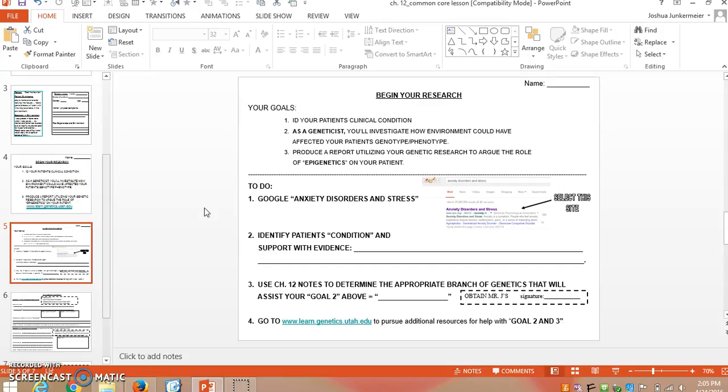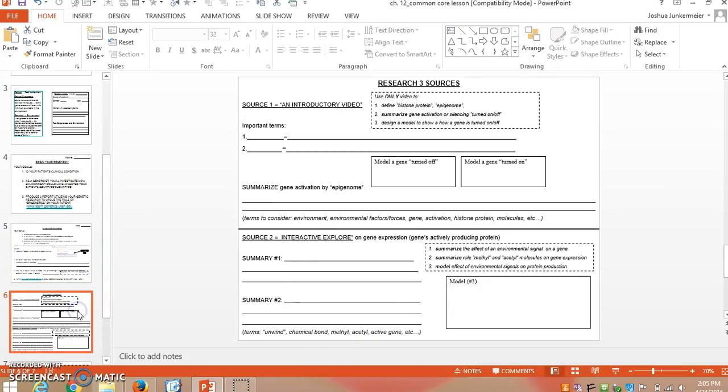Once we have gone to a different website and identified maybe the anxiety disorder or stress issue you think your patient might be suffering from, you'll then begin the lower portion of this first page of the worksheet, which requires us to go again to the learngeneticsutah.edu website. Here's the following page, or your second page, that guides you through your project.